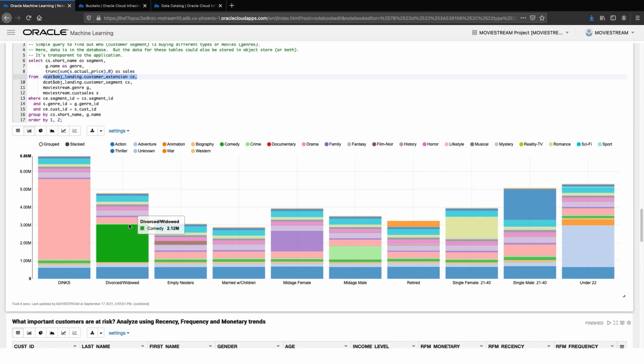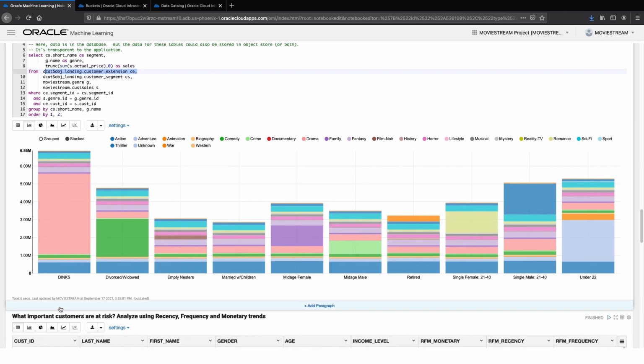So we've just now started with data in our warehouse. We said, okay, I want to find information that can give me different kinds of insights into my customers. Who are they? What are they buying? Who's at risk? We have other queries below saying who's at risk, et cetera. All of these queries are blending information from your warehouse with data that's in your data lake, and you're doing this seamlessly.